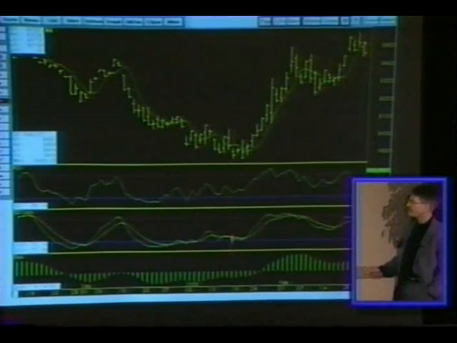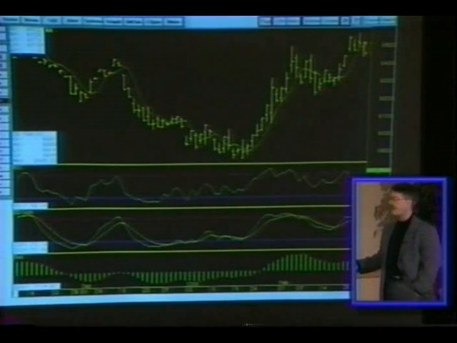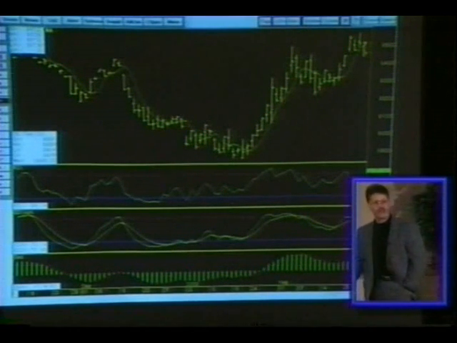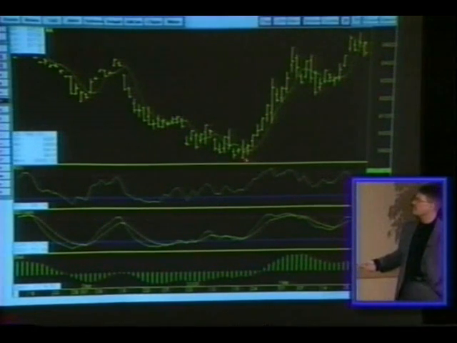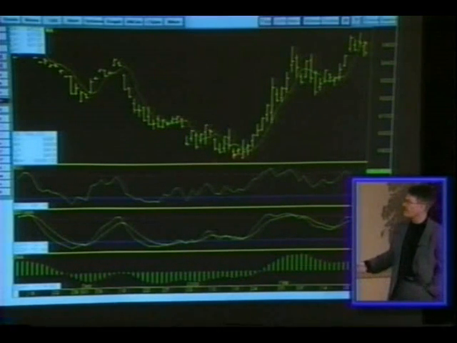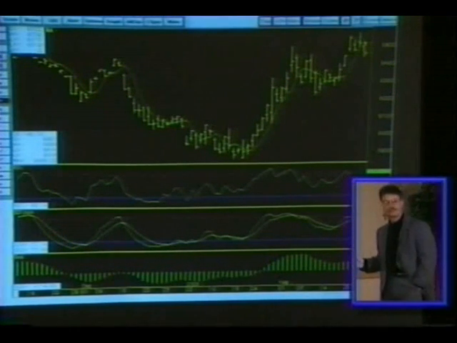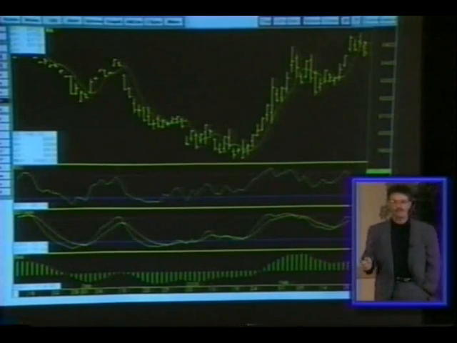Okay? What do I want to see now? Is this divergent? Yeah. It's divergent in all three of them. Okay? Great. Now I have the possibility again. What do I want to see? I want to see an up close followed by a down close. Well, here again, it gives it to me immediately. The next bar goes up, the next bar goes down. So I have my divergent low, up close followed by a down close. My buy stop goes one tick above the high of that bar. Okay? Everybody follow me? With me so far?